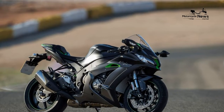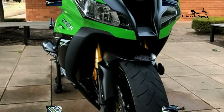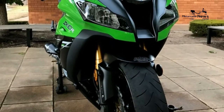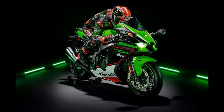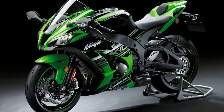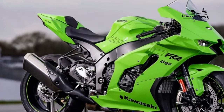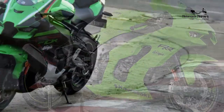Kawasaki ZX10R best motorcycle review: it still delivers on its promise of being the most track-focused of all the Japanese inline four-litre bikes. The ZX10R is an enigma — as a road bike it was a worthy rival to its Japanese counterparts from its magnificent 2004 inception, getting the jelly-mould 80s model right the way until the BMW S1000RR came along in 2010.